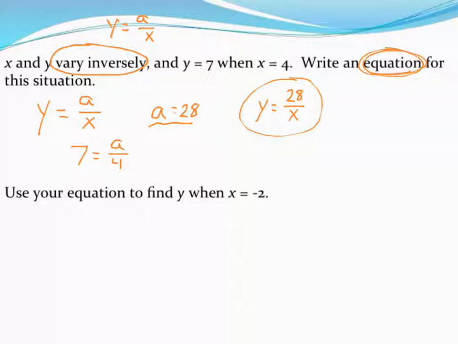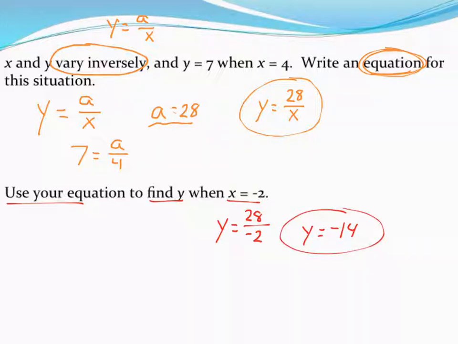Step 2 then is going to ask us to use this equation. So they'll give you some more values, or in this case just a single value, and they ask us to find y. Now sometimes they may ask you to find x, so just be careful that you read carefully. So let's plug in what we need to know. So using the equation we just found, to find y, I'm going to take 28 and divide it by what x is. So in this case, x is -2. Dividing that out gets me a y value of -14. So that's how I solve these two-step problems. Step 1, write the equation. Step 2, use your equation.